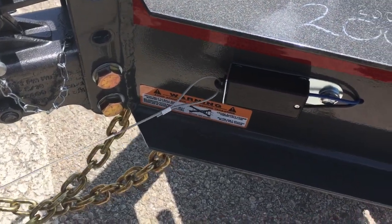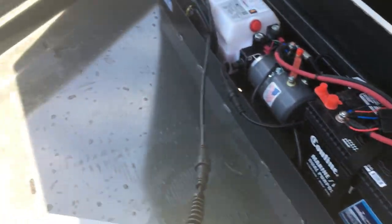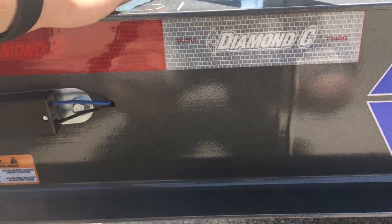The breakaway brake is powered by the main battery, so as long as you have charge there, it'll work. The chains are really nice - they go back and hook right onto a dedicated hook, so you don't have to worry about them dragging or hanging over the side and scratching your paint up.